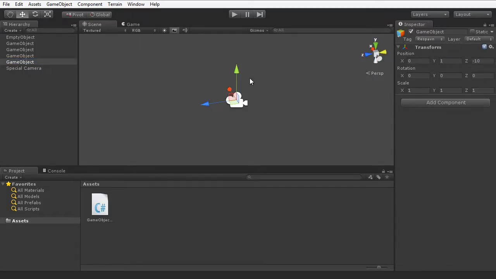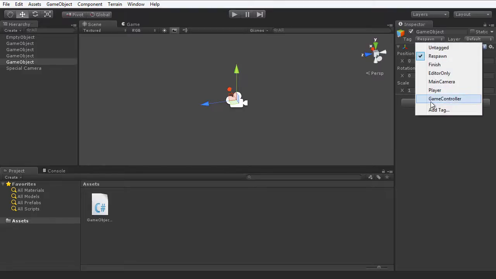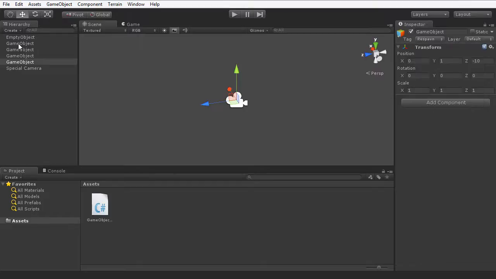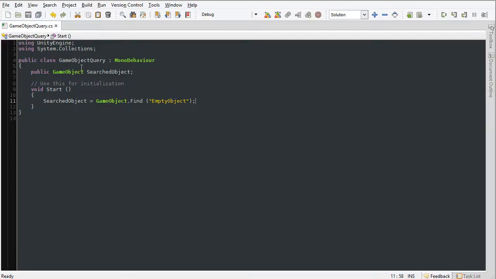Now, right now these tags are not very meaningful to us for our project, but typically for your own games you will create and use meaningful tags. So be sure to tag your objects meaningfully, otherwise the search operations will really be quite pointless. So we've assigned our objects some tags in the scene, and you can see them listed here. Now what I want to do is to find the objects by tag. So I'm going to return back to code here.